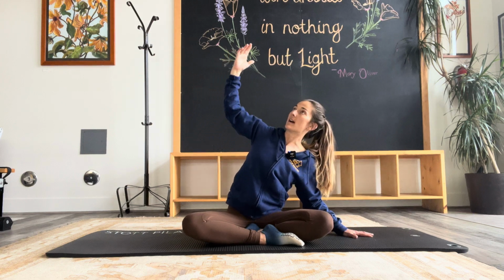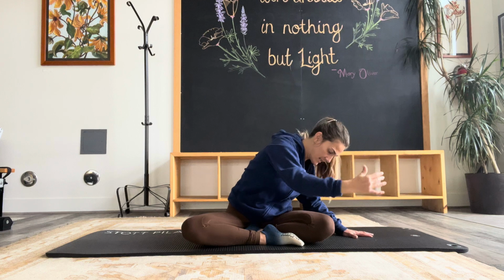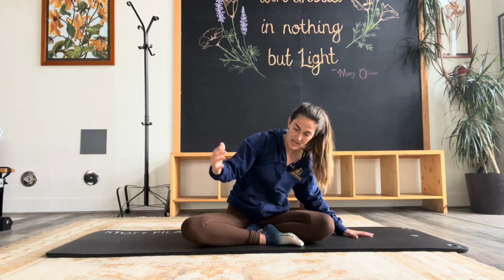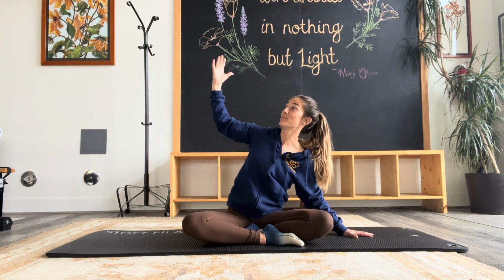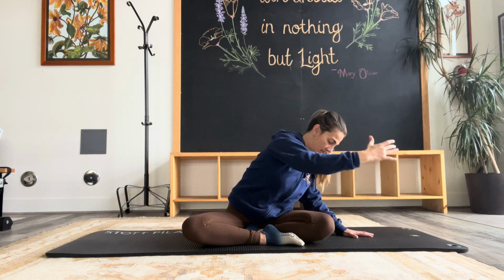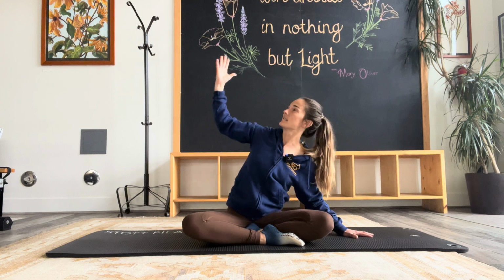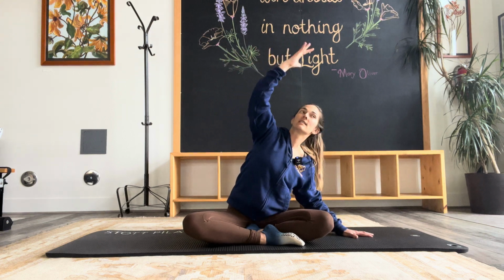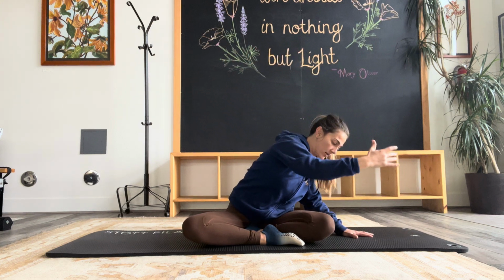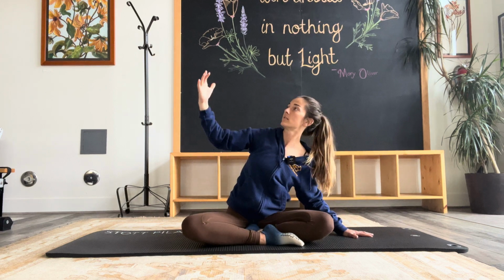Now that you're on this side for a couple rounds, is it smoother than the other side? Is it stickier than the other side? Can you get way easier, smoother into a twist on one side versus the other? Just taking note. You don't have to make it perfect or fix it. It's just taking note, taking a little inquiry about ourselves, about our body, and how we move through the world.